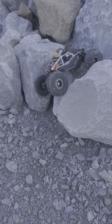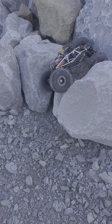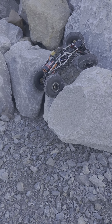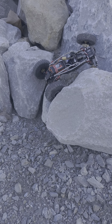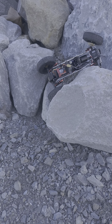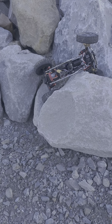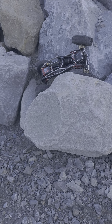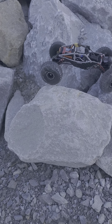We need to get... Let's just try to attack it head on. But the rear end's still trying to get through that gap. So see if we can float the steering and come out to the right. Come on. Needed there to be more of a ledge underneath that rock right there that I patched the tires against. There it is. Rear helps pull us through, man.